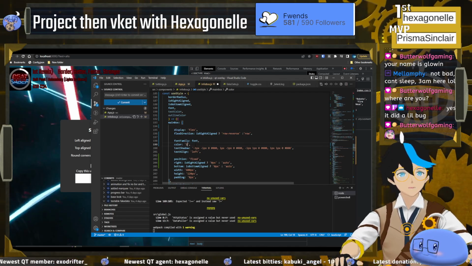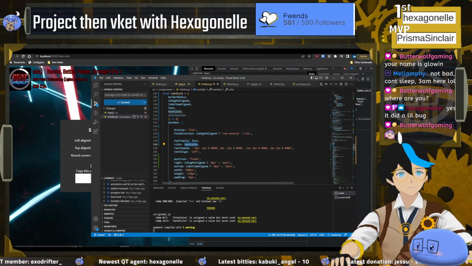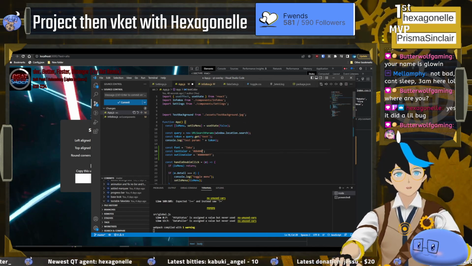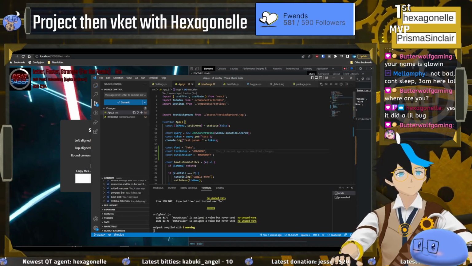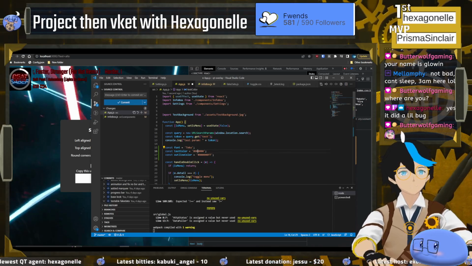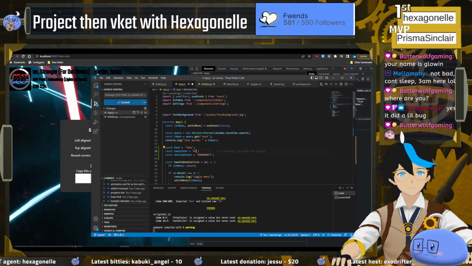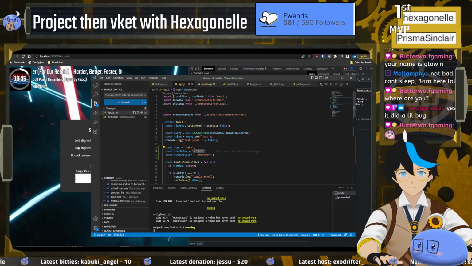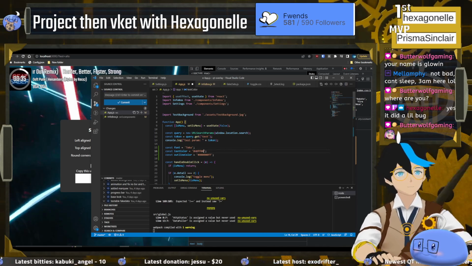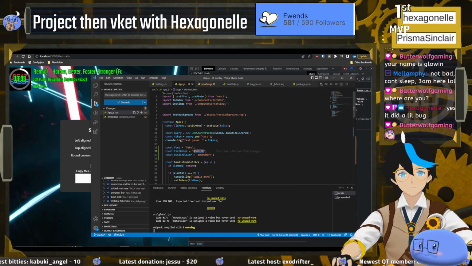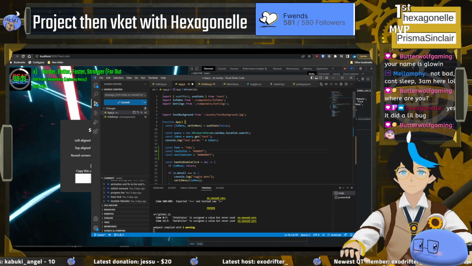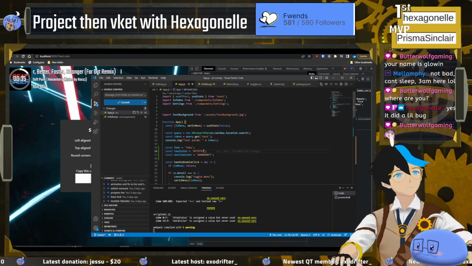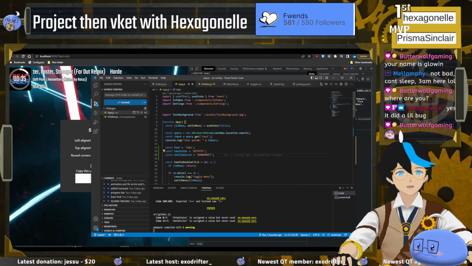Okay, so the alpha in the text makes it not work. So let's remove the alpha. And now if I change it to black, yeah, then change it to white, to green, yeah, to blue, all works. Okay, so we got the color plugged in.